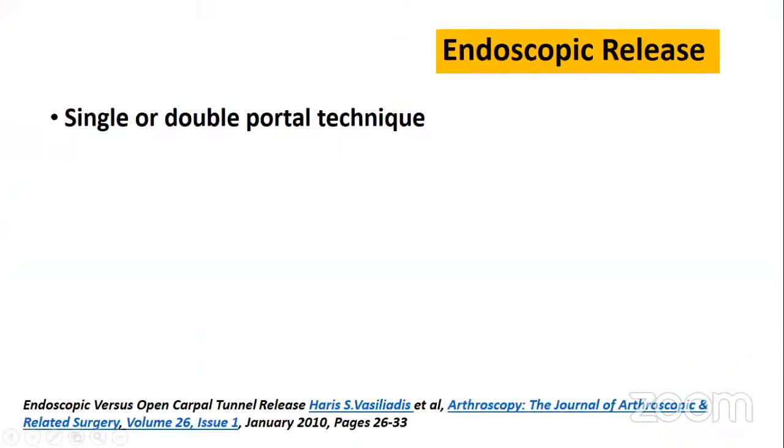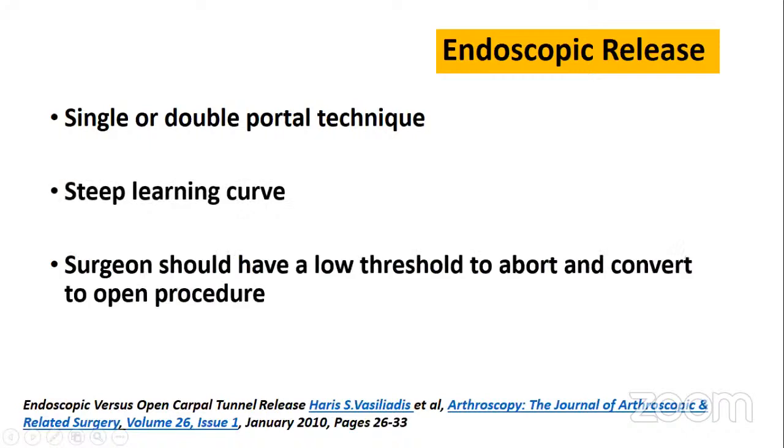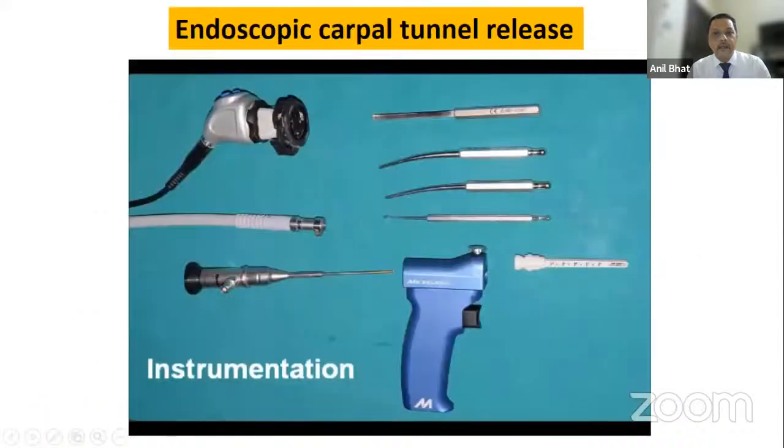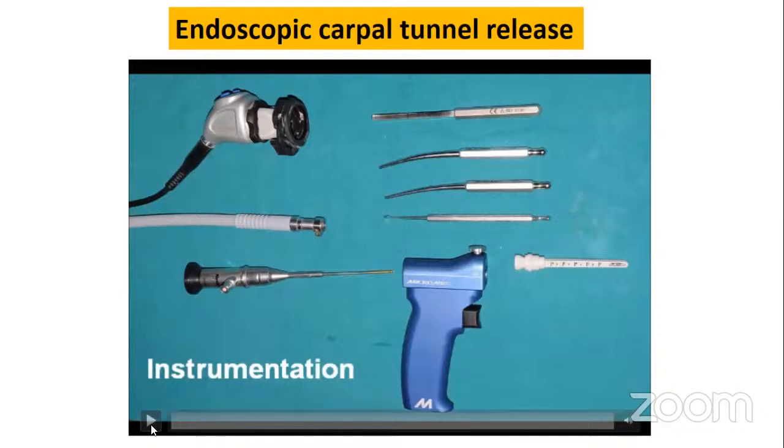This is the same. Endoscopic release, either you do a single or double portal technique. It's got a steep learning curve, and the surgeon should have a low threshold to abort at any point of time and convert it to an open procedure. That is a message there always. And this is again a quick video, sometimes asked in the recent advances about endoscopic carpal tunnel release.